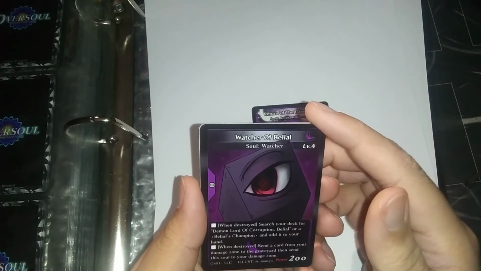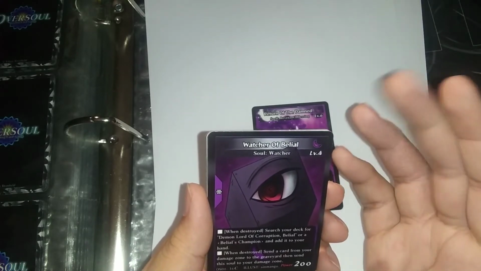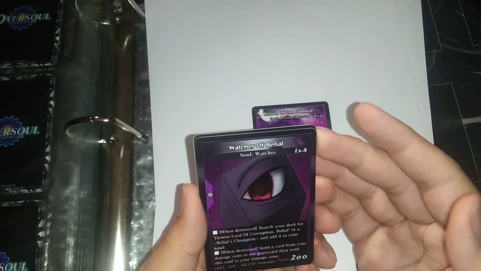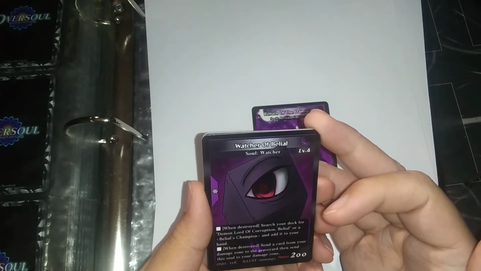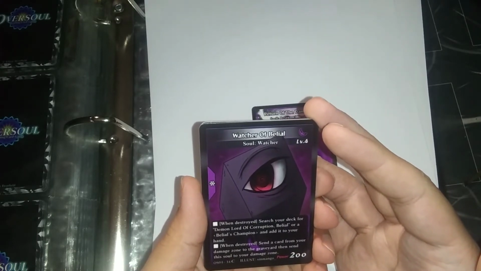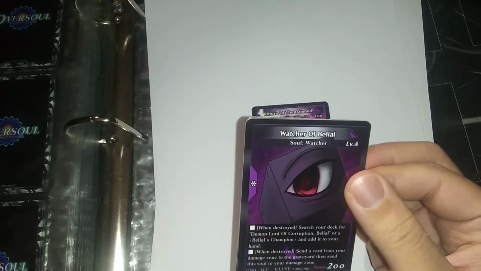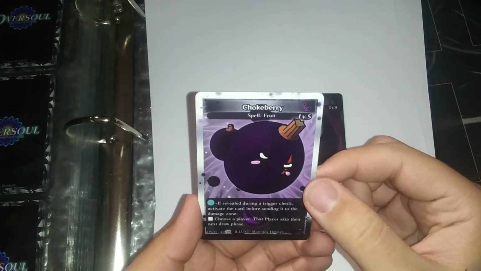I got a Watcher of Belial. Sadly, I didn't get a Belial, but I was hoping to. But if I do get Belial, then at least I have some Watchers to go with them. It's a common, level 4, and one hit, 200 power. Also, besides Belial, he's probably at the moment the only card that really works with the damage area, which is what Dark was supposed to do. But I think set two will be something special for Dark, I guess. Dark and Water, who knows? And he's a common.